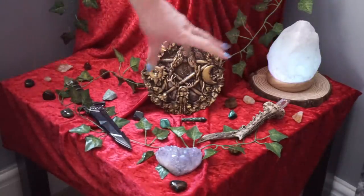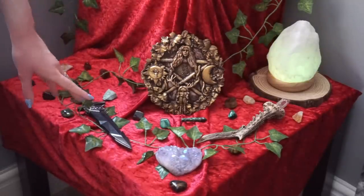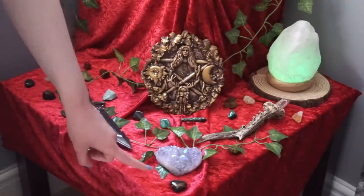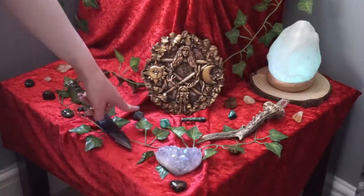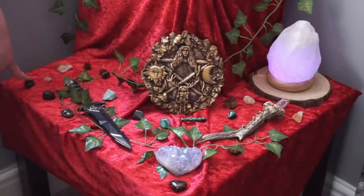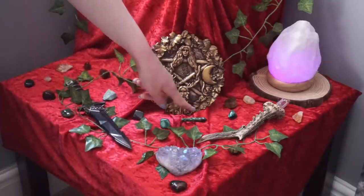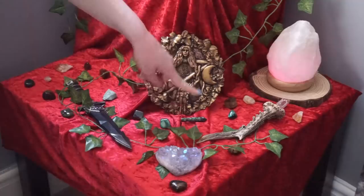Then I have a plethora of crystals. On the bottom section, they are all connected to Beltane. So I have tiger eye, I've got malachite, I've got citrine, I've got hematite, I've got some red jasper, I have some green moss agate, I've got some fuchsite, and I've got some zoisite on here as well.